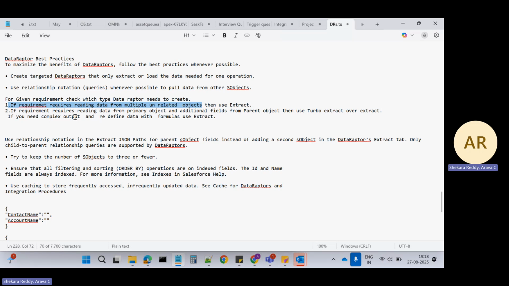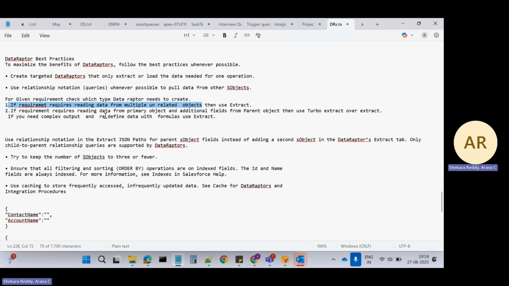But if our requirement is to read one object and related fields from its parent object, then you can go with turbo extract or extract based on your requirement. Here my requirement, let us assume, is to read contact first name, last name, and account name also.